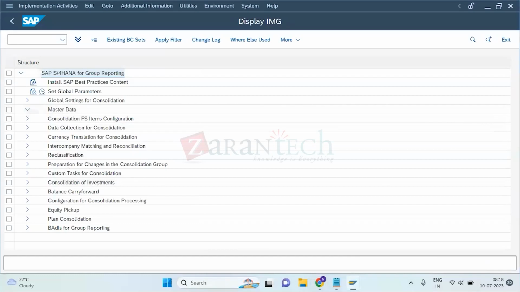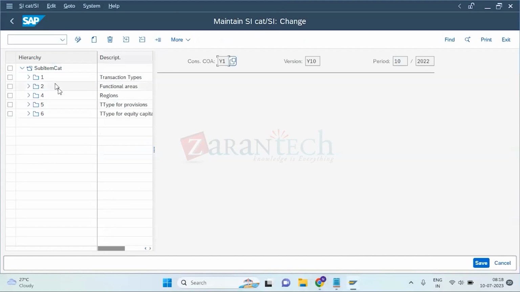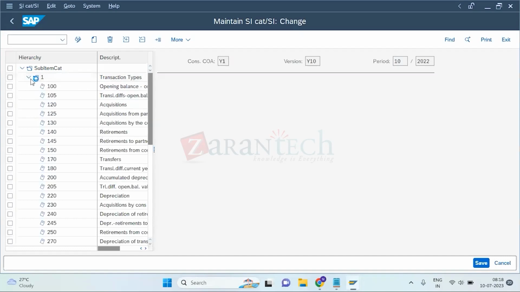See, in master data, we have something called sub item category and sub item. The sub item category is basically the transaction type or the functional area. And in transaction type category one, we have various sub items.